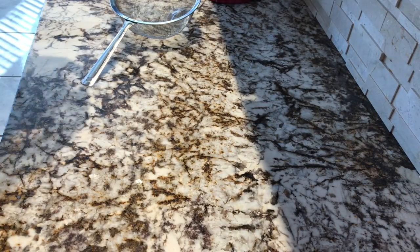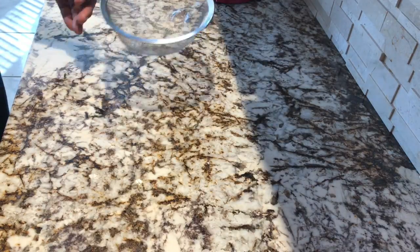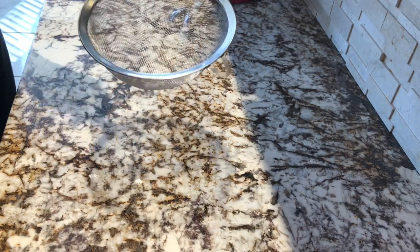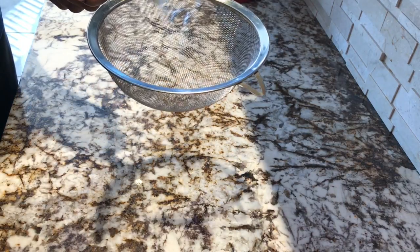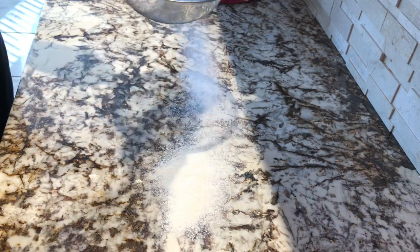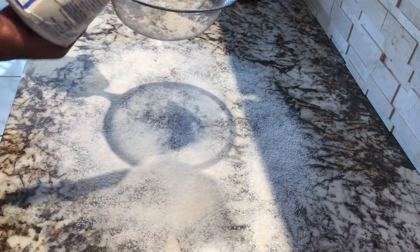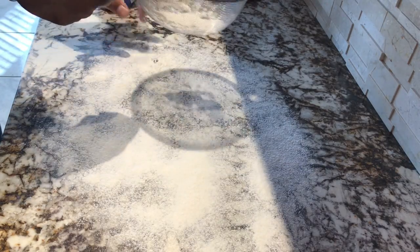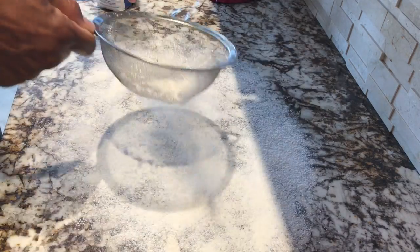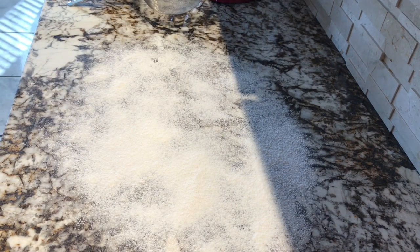Now it's time for the fun part. Make sure you clean off a nice big surface on your counter, because this is where we're going to roll out the dough. But first you want to just flour up an area where you're going to roll the dough. You don't want it to stick to the counter. And the kids can help do this.